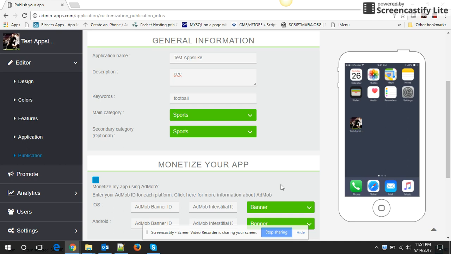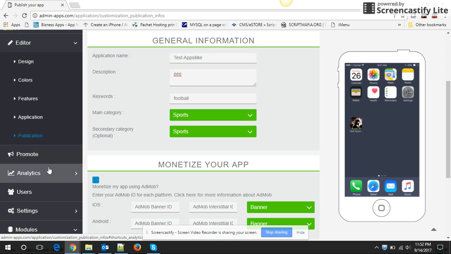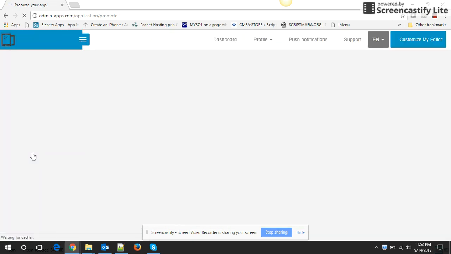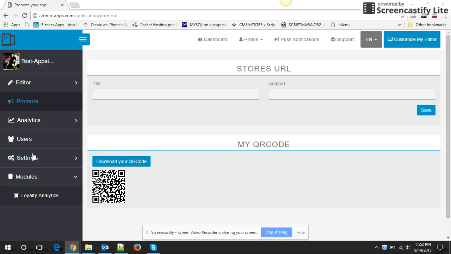So after moving to our last video for this section of the 2.0 panel, we have already published our app. Our system is working with the API and all this information. Now let's see what other things our platform will help with. We have the promote section. The promote basically is a standard where we can help you to promote your app. What we will need from you.